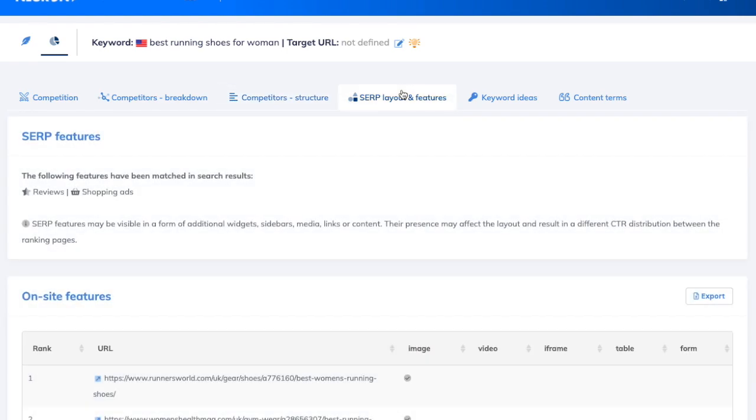Then there is a section about the SERP layout and features. When we scrape the SERPs, we also try to figure out if there are any specific HTML elements in the pages that could lead to a pattern. I mean a pattern like, for example, when you are looking for a credit calculator, most of the top pages will have a form to calculate the mortgage. Those are the patterns which will already help you understand what kind of elements should be included in the HTML. So it's a little bit deeper than just the content.